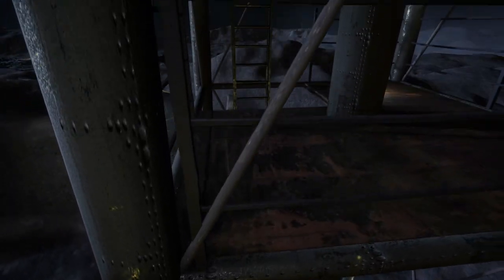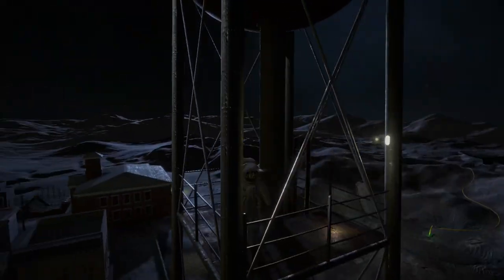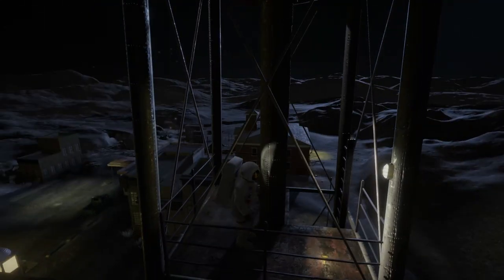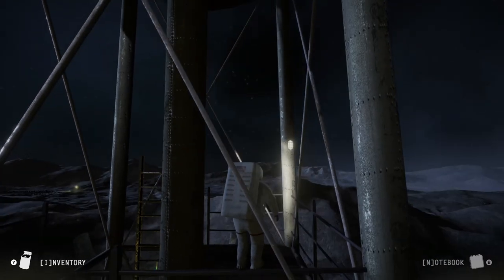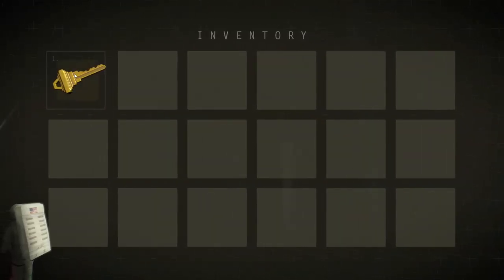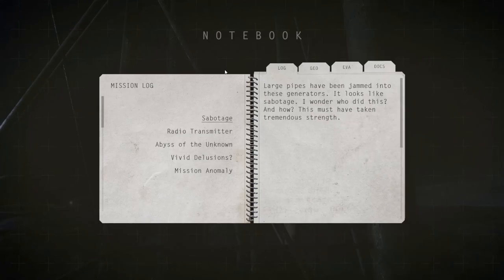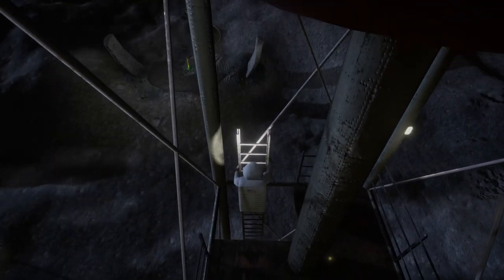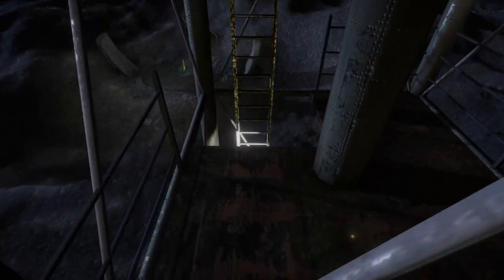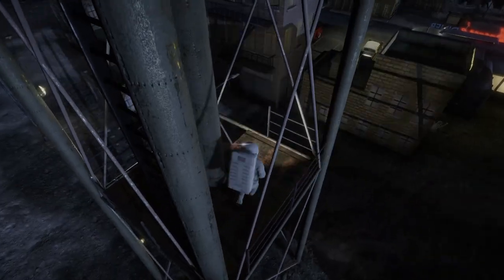Getting flashbacks to all the games where I have fumbled the letters and not been able to make the gaps. I so much appreciate that it's been done for us here. Oh, inventory! Oh my! Okay. Is this the diner key? Or some other? Let's see, notebooks. Search the school. No, you need to go down now. Can't stop now. The procedural music is on.